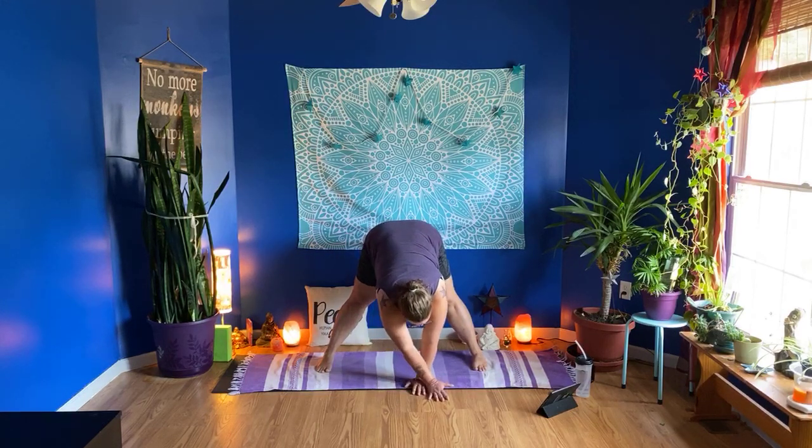We're going to walk our hands to the center of our mat. Let your feet kind of follow. I bring my feet kind of parallel. Two little squats here. Again, you might be aware of some different versions of this, and that's okay.